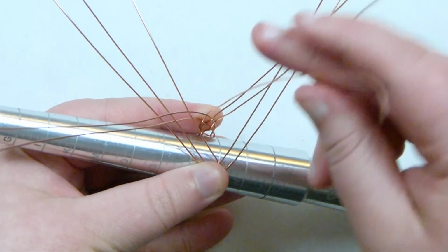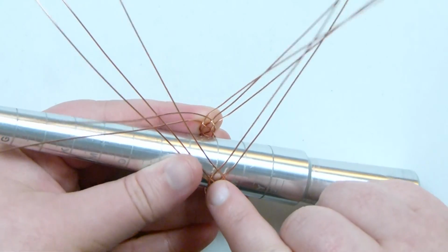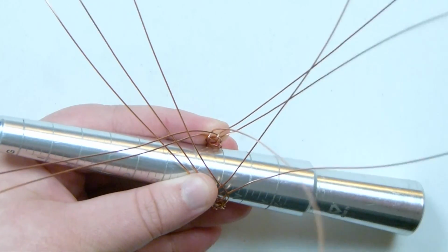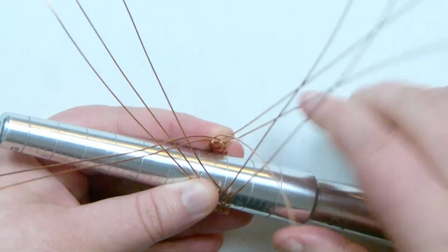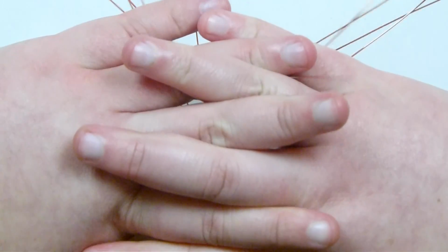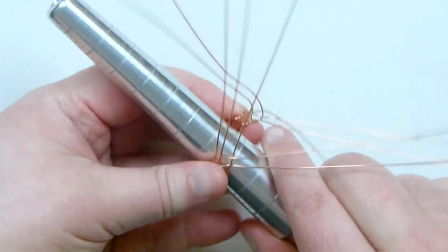And then the last one I have is from this side here, so I want to bring the one from the opposite side, and on this side we also want to intertwine them. So that's basically what we're doing, intertwining the wires. So you could say kind of putting your fingers together like that. It's exactly what we want to do with the wires on here.